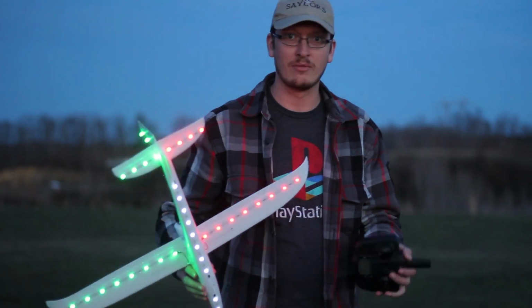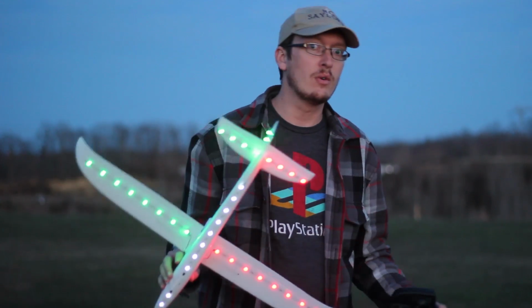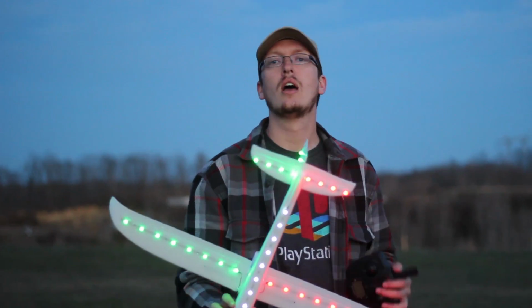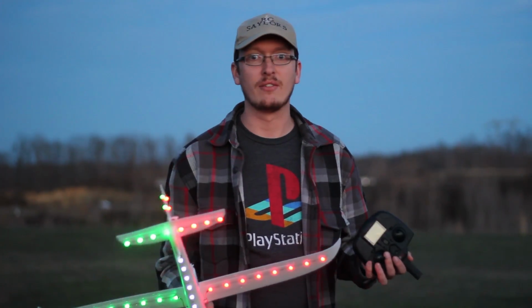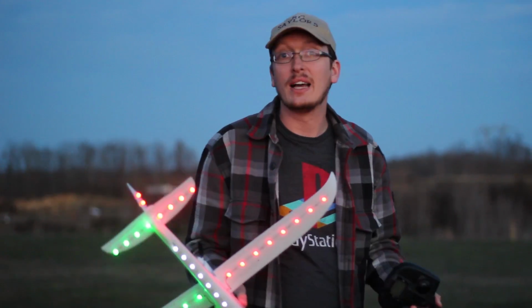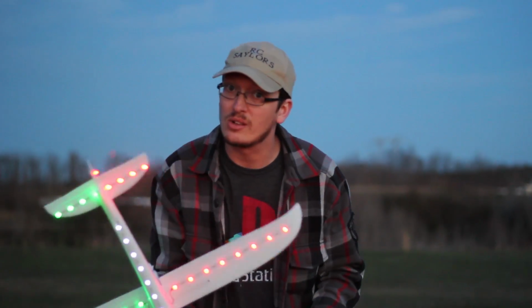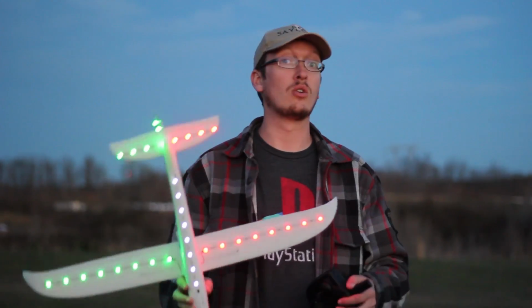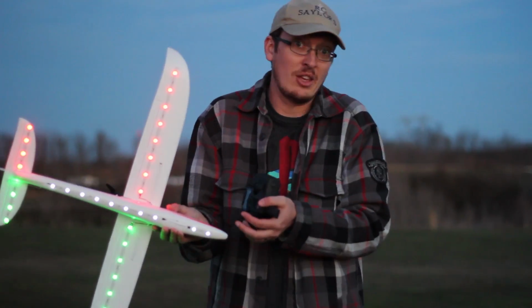Ready to fly plane for about $90. I think we got ours for 87 or so. So if it was under $100, I say this is worth every penny. The lights look amazing. Without the lights, this would probably be a $75 or so plane. And it flies really well. It's extremely beginner friendly, but because it has those lights on there, I think this would appeal to just anybody that likes RC planes or wants to like RC planes, because now you have something that you can fly at night too.